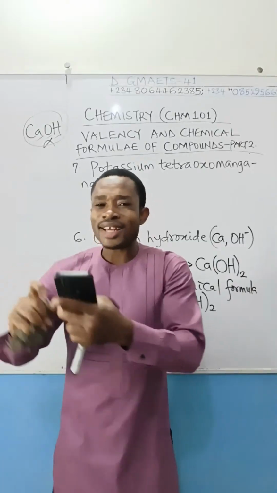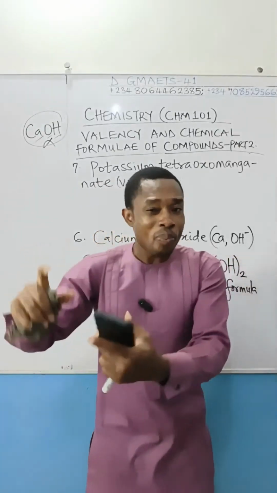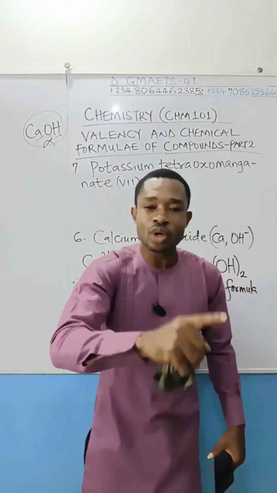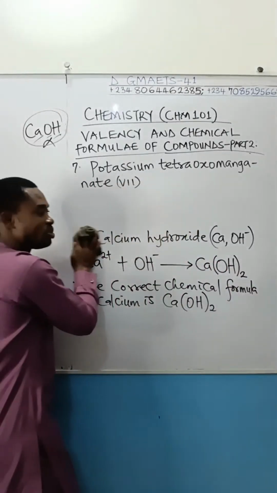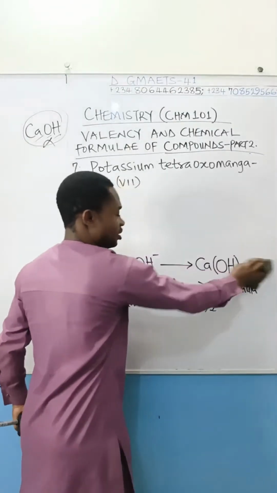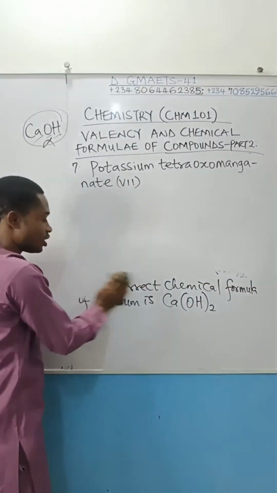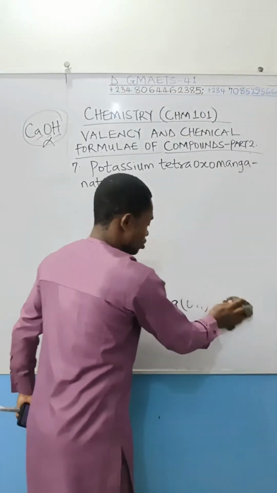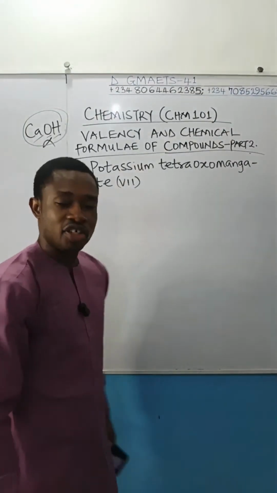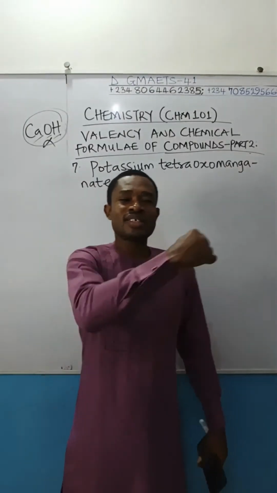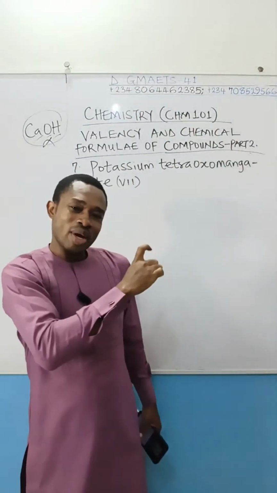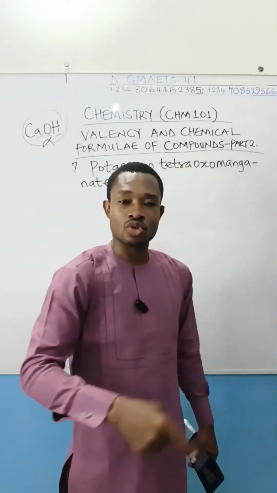So you can see that these are just chains of topics linked together, and you just don't jump any one of them anyhow. Good enough. What we are treating now is just basic. It's actually from grade 10, high school. In Nigeria, we call it SS1. They are the ones that are meant to learn this. But you can see how far these things we are treating now go in chemistry.